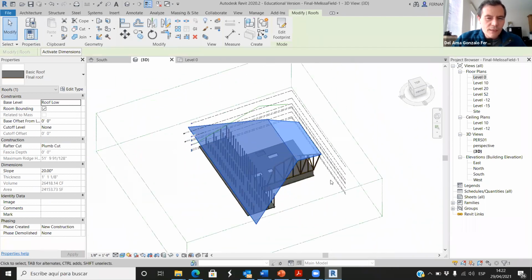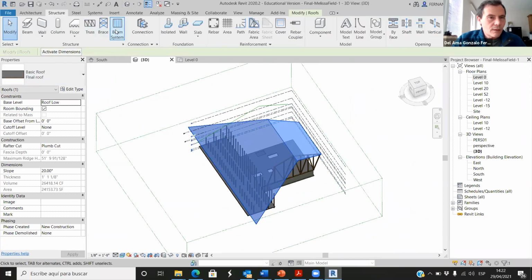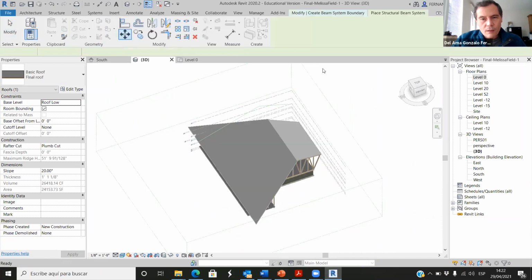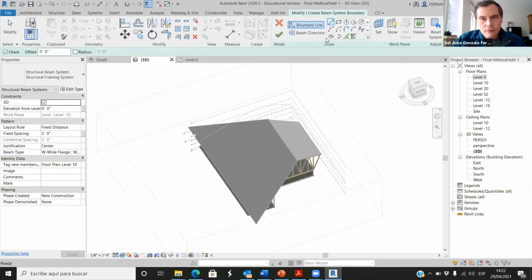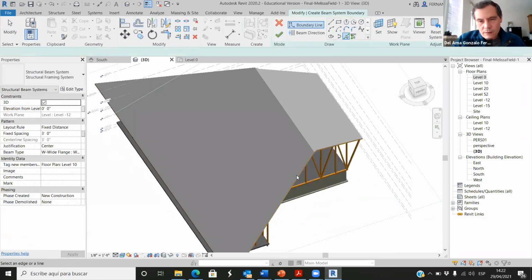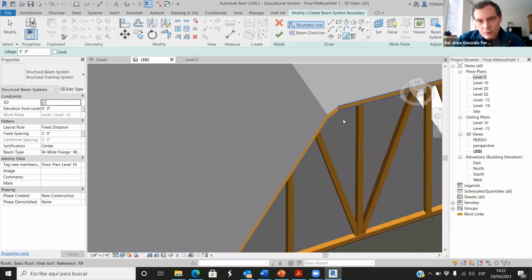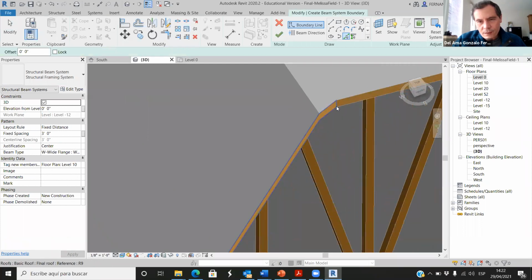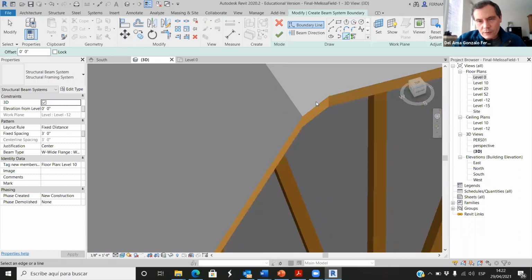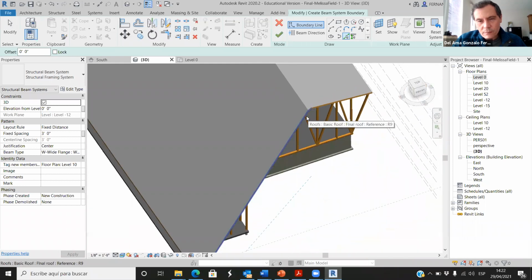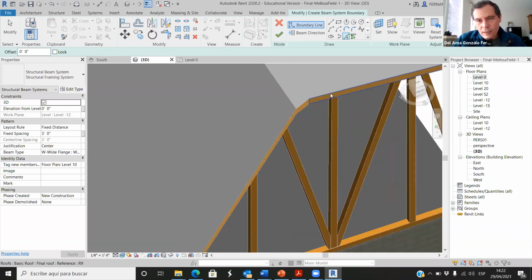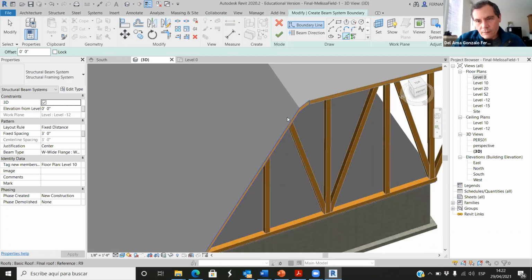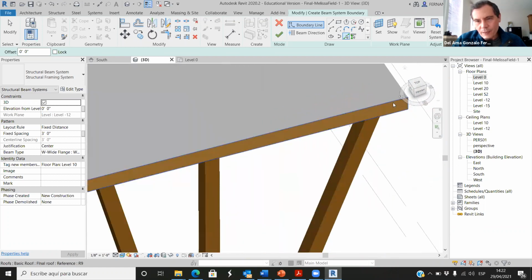So creating beam systems, I don't know, we can try. So let's go to structure, beam system, and then we can pick lines. So can we pick one of those lines? No, we can't, because those are not lines, those are faces, you see? So I can't pick a line.